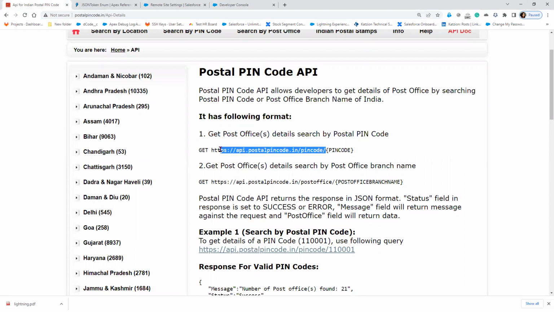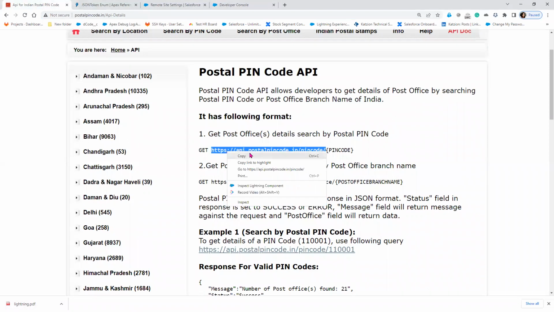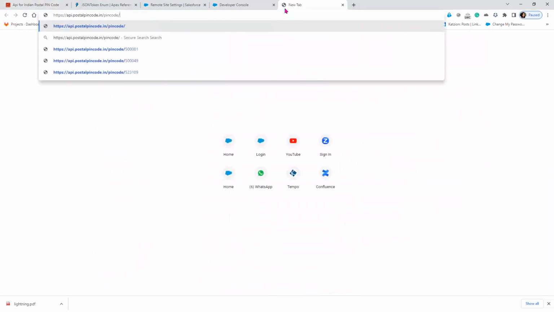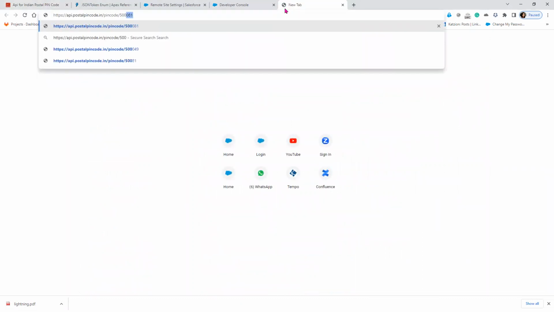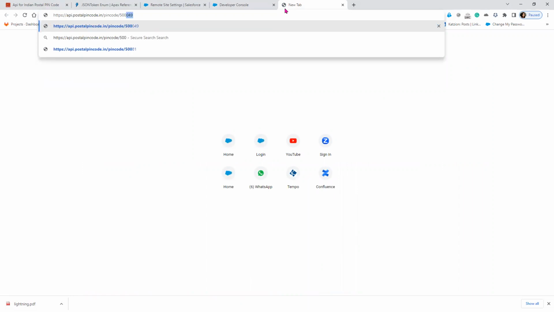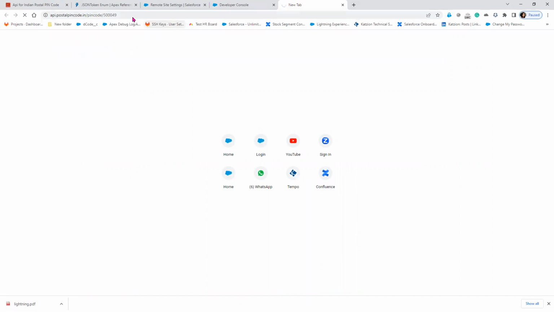For example, let me copy this. Now, if I provide a pin code here, 50081 or 50059, I'm getting some kind of a response.